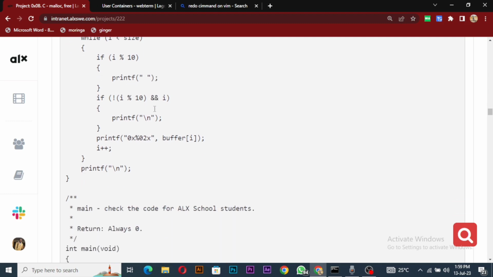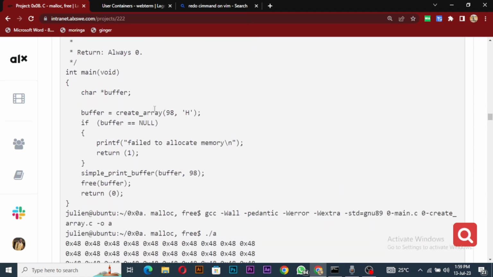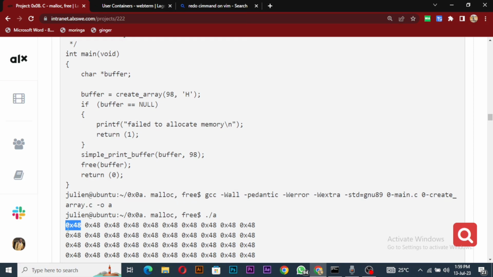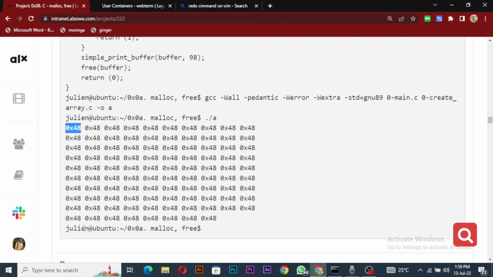So basically it's going to print h 98 times. I think they've maneuvered the value of h here, but I don't want to go deep into that. I think h was given a value of 0x48, so if you count this, it's going to print 0x48 98 times.